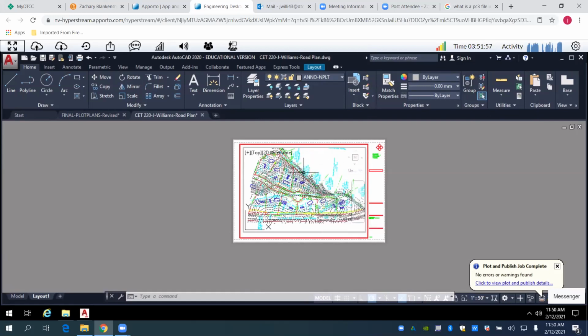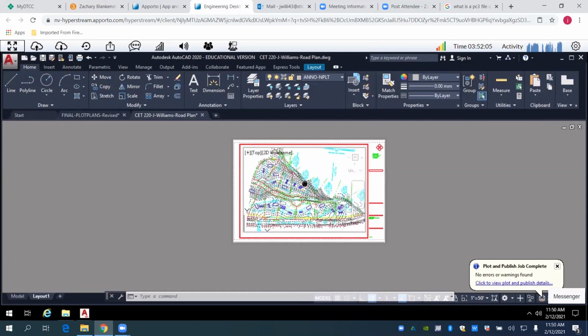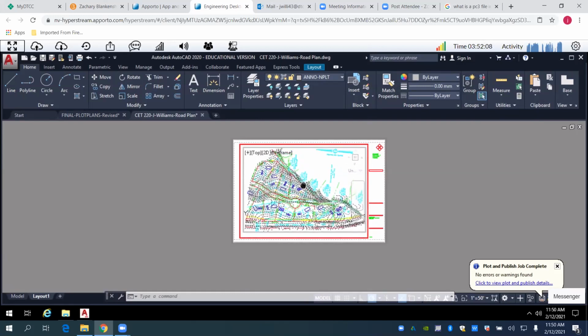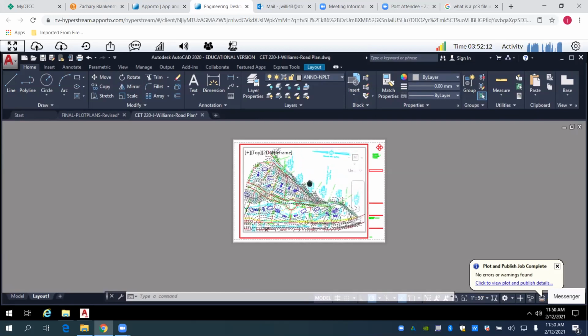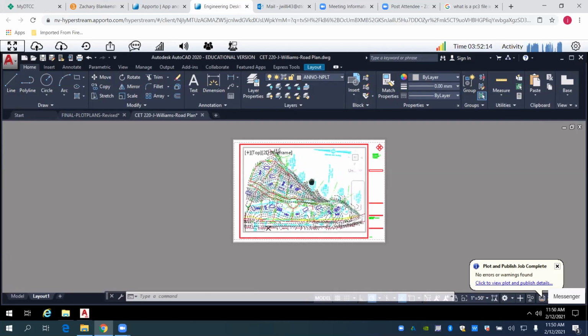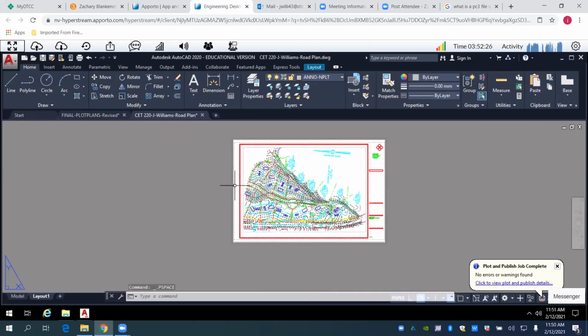So here's what I'm going to do. With the viewport activated, I'm going to hold that center mouse down. And I'm just going to pan. See, I'm going to pan like this, so I can see the north arrow. Okay. I could resize my viewport, but I'm not going to do it. I just move the model so I can see the north arrow.